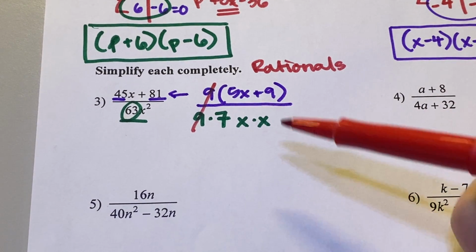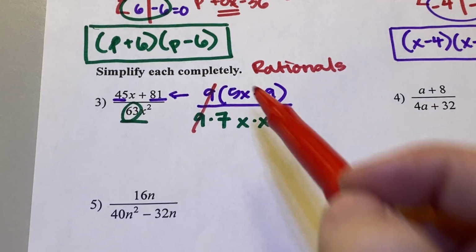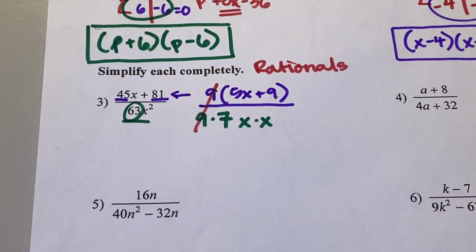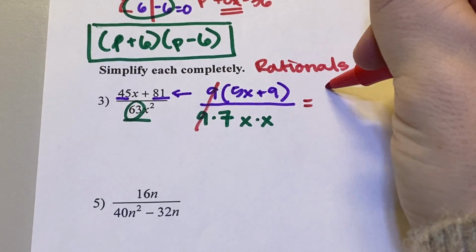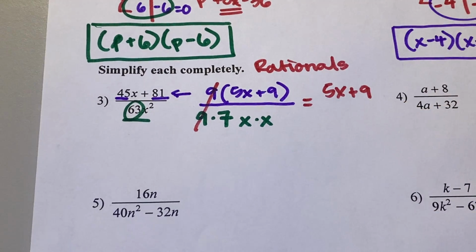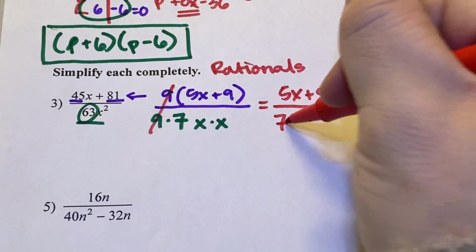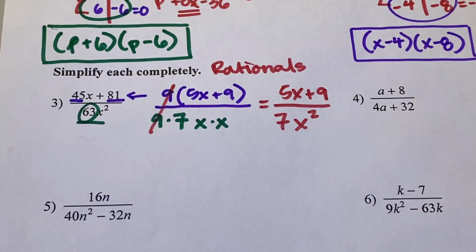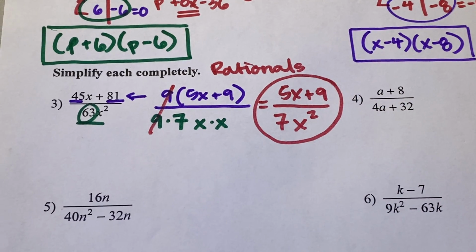The answer is no, because these guys are outside of the parentheses. Think of them as their own little piece. And this x is inside the parentheses. He's part of a bigger piece. You can't reach in and cancel him out. So that's the only thing we could simplify. So our final answer, 5x plus 9 is left on top, and 7 and 2 x's on the bottom, which I'm just going to put back to x squared. Simplified. Factor the top, factor the bottom, see if anything can cancel. It's our whole game plan.